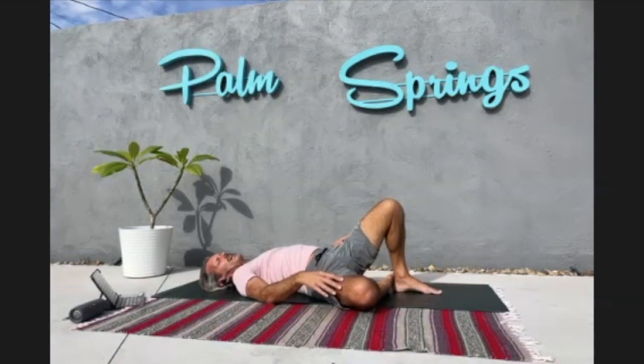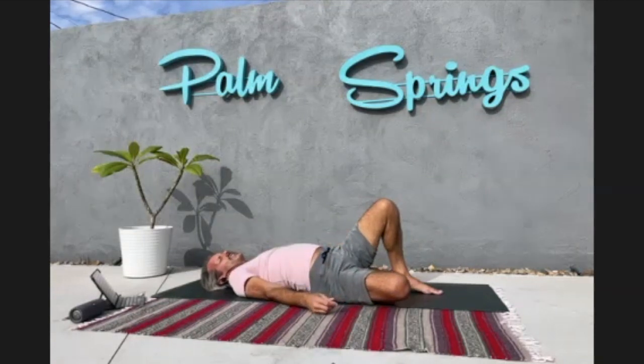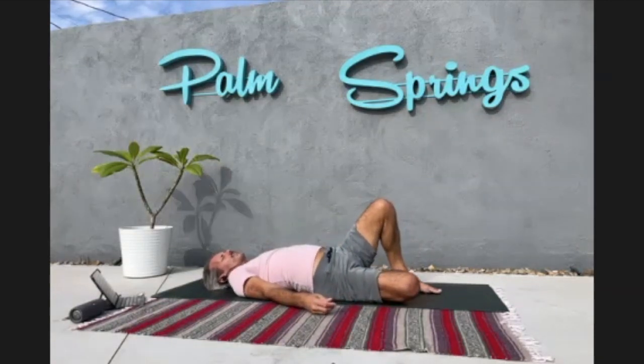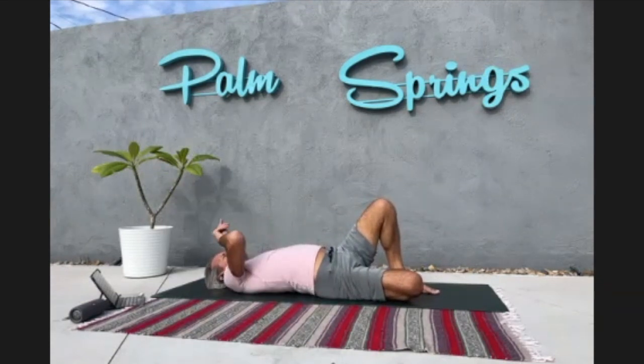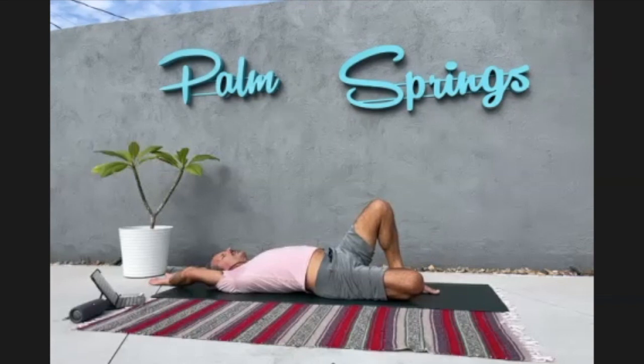Slide that right foot behind your left ankle. And then reach down with your left hand and grab that foot. Pull on that foot to try and straighten that right side of the body. And then the right arm goes straight up over your head, laying it back on the earth. It's a very passive stretch, a nice stretch all the way from your knee, up the front of the leg, the waist, the side rib cage, the armpit, all the way to the fingertips.